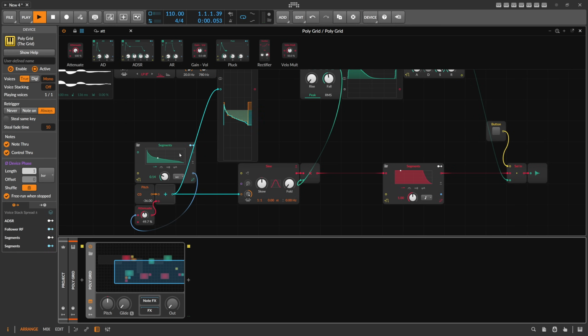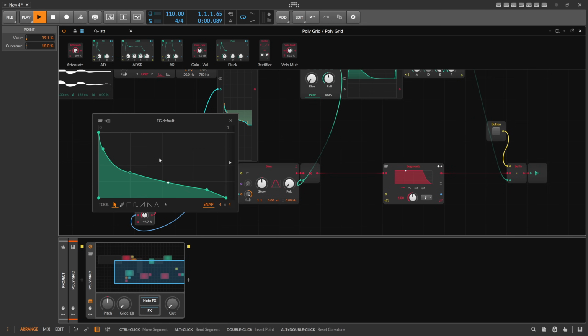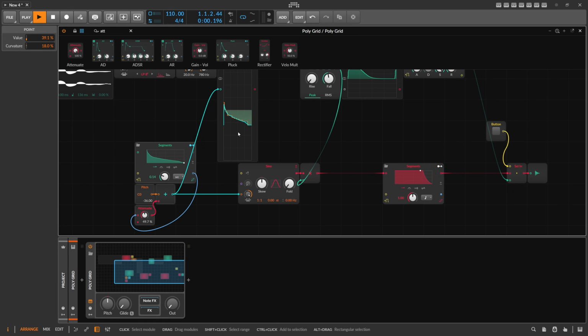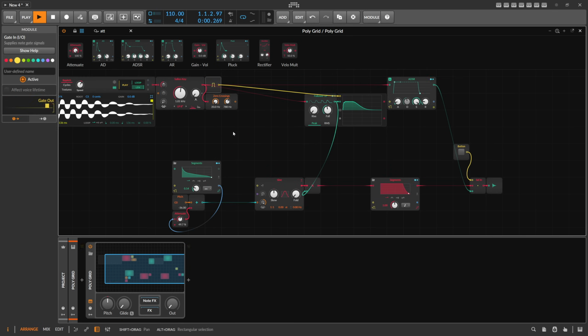So now you can see we just recreated the pitch drop with the segments thing pretty easily, because we can first set up the boundaries, the top part of the highest pitch and the lowest pitch, and then we nail the length of the kick drum with the pitch envelope, and then we bring in some things in between to mimic this curve, and then you get the same sound, the same pitch drop from it. So now with this we can completely remove this first thing here and just move on to the amplitude follower.